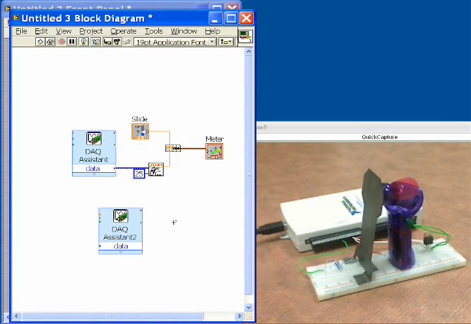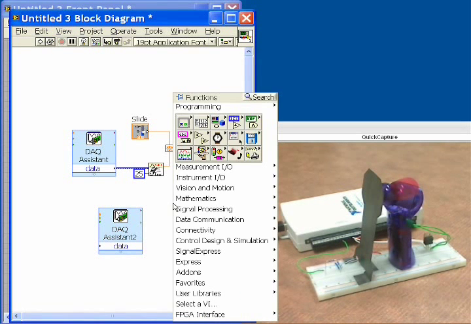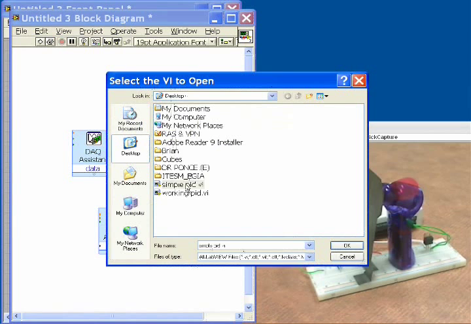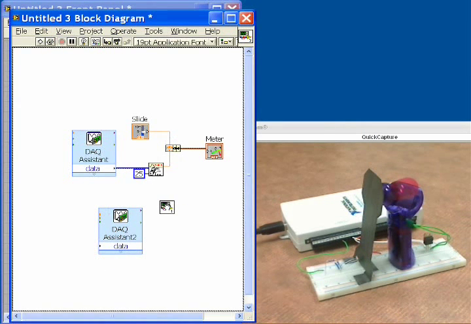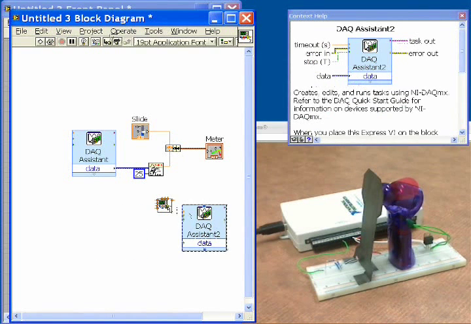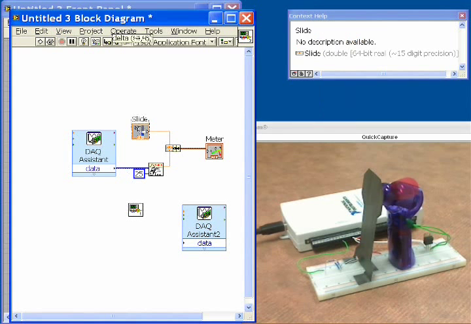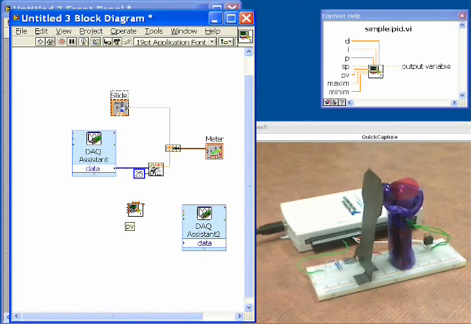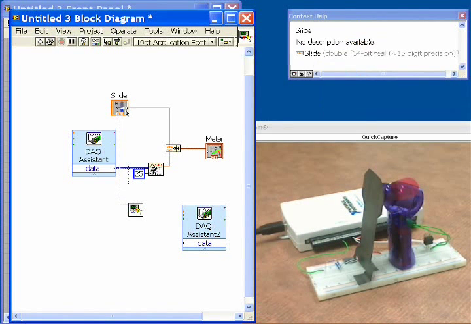So the next thing that we have to do is put the control algorithm in between this. And that control algorithm is called PID, and we'll select it. We're going to get a user-created PID routine that we have because it's pretty straightforward. Now if we bring up the help window, you can see how we wire this up. We're going to take the set point, which is our slider. You can remember that that was from our front panel. And we're going to wire that into this PID control so that it will be an input into our PID. And that wires up to something called SP. We'll click on that, and we'll come up to our slider, and we'll connect it in.